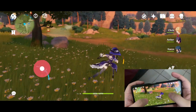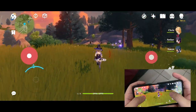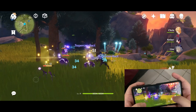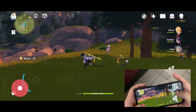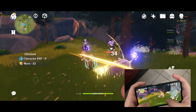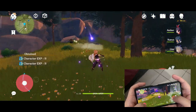Switching from characters to casting skills, or literally just running around the open world map of Genshin Impact indeed is such an enjoyable experience. Now, I did encounter the device temperature to get a little warm, but it's not to the point that it gets uncomfortable when playing extended hours. Now, one thing worth mentioning though is that the screen gets a little bit dim, but this is not exactly an issue. This is more of a failsafe for users. Considering the POCO F3 has so much tech built into the display, it is just ideal to include failsafes so users won't encounter any problems in the future.